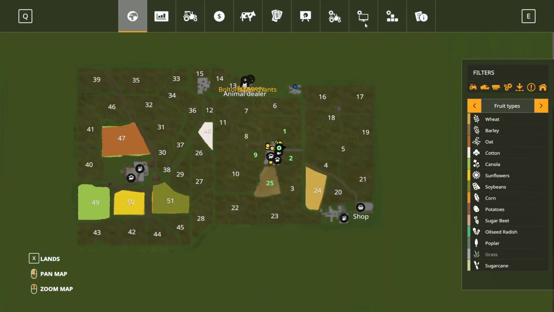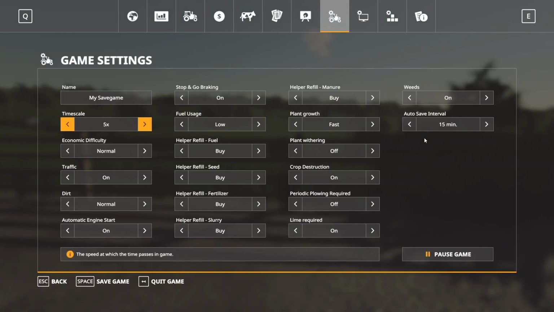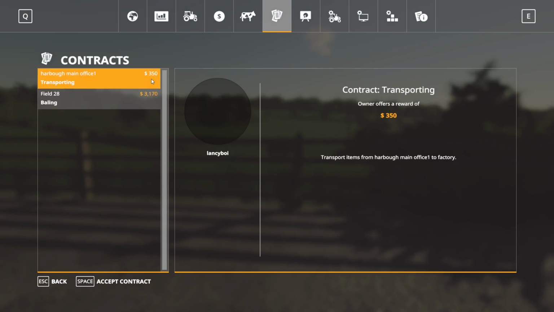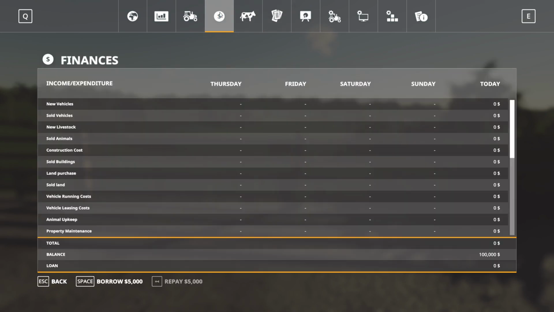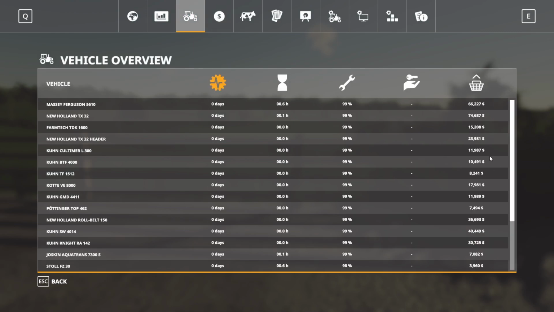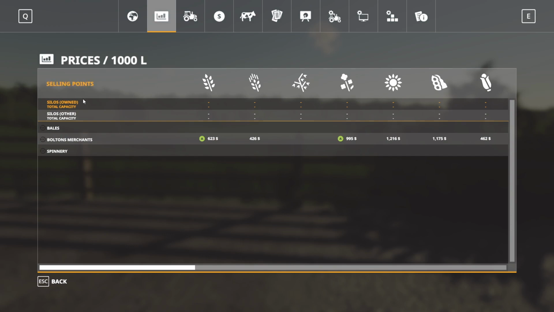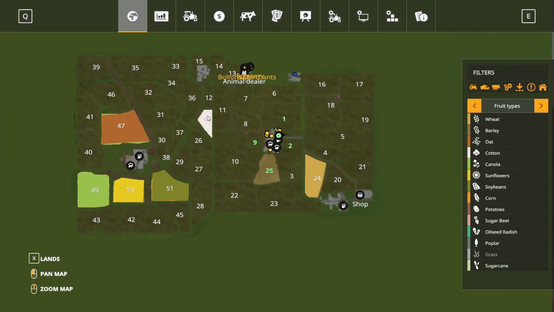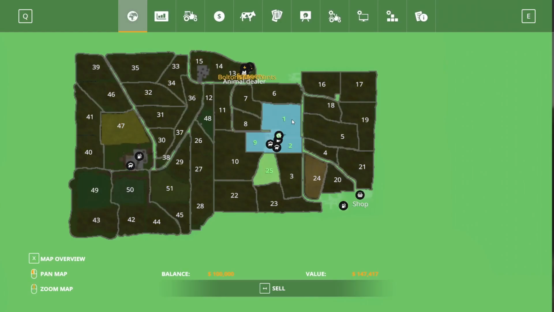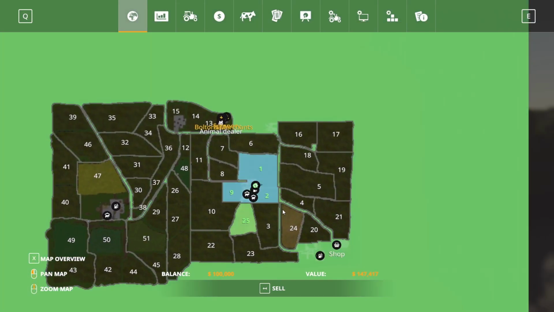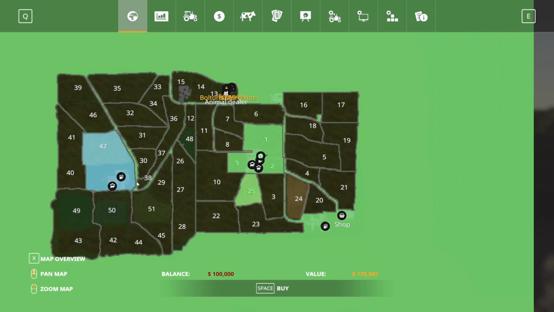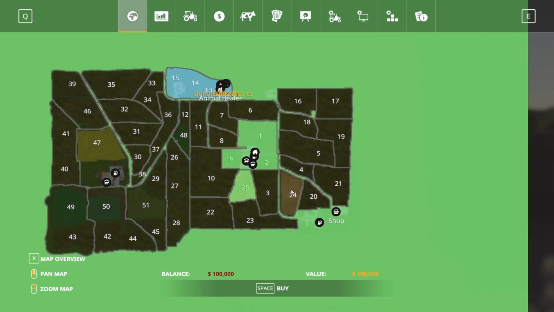In the menu, we'll jump back to that in a second. That's all good there. Let's turn that down, going across. There are contracts on the fields. Lancy White, no photo. Love it. Okay, going across. You start off with several pieces of equipment in the garage there. We have a few sell points on here, just a couple. Starting land and new farmer mode is this, and then also in this peripheral area for $0. Field 25, essentially in this one right here. So well, it's a little expensive to get some of the stuff.